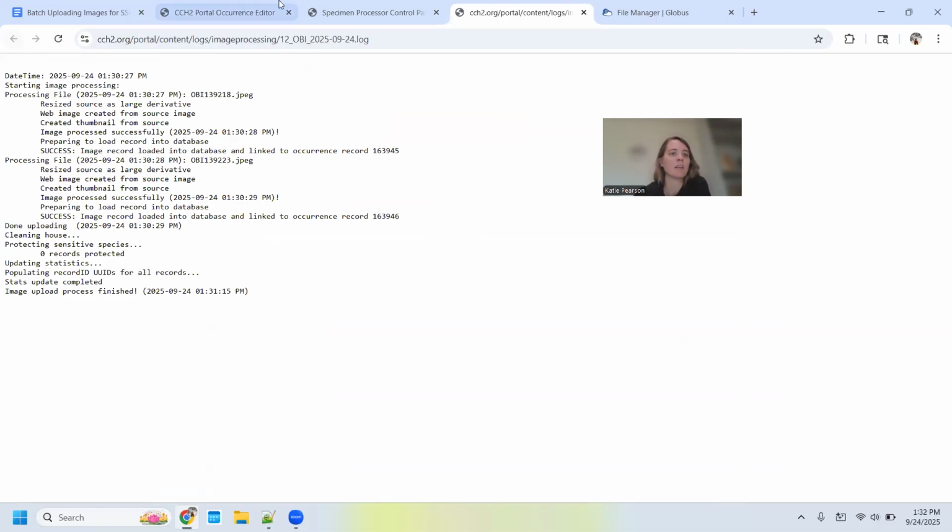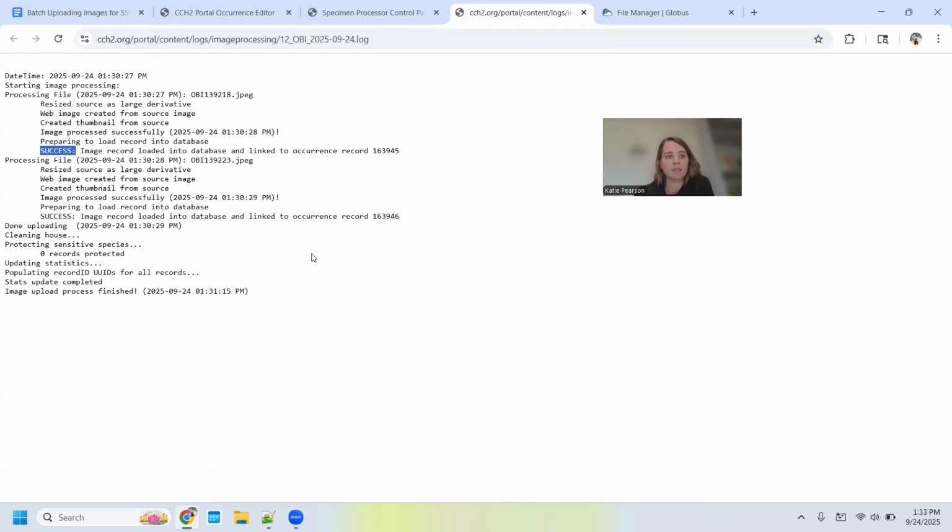It doesn't give you a nice little printout of how many records it did, but you can do a hack: how many times did it say success? Two. Great, so I know that two images were successfully uploaded.